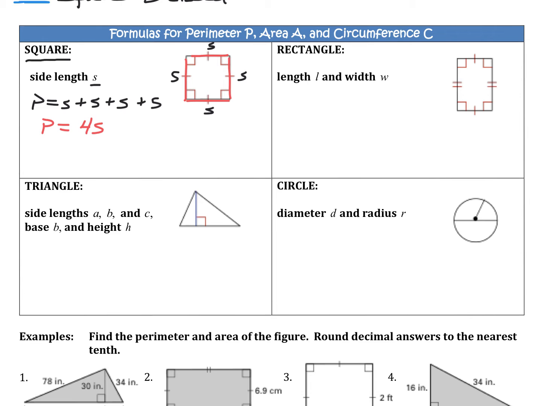Now, in order to calculate the area, I'm trying to think about how much space is inside of my square. In this case, it's really only 1 unit, but what if my square was split up into smaller pieces? Maybe it's a 2 by 2 square with an area of 4 units squared. Maybe it's a 3 by 3 square with an area of 9 units squared. Or maybe a 5 by 5 with 25 units squared.